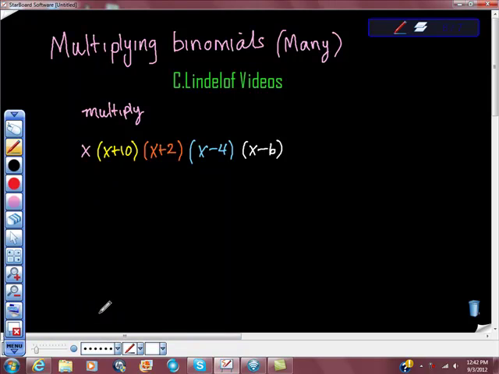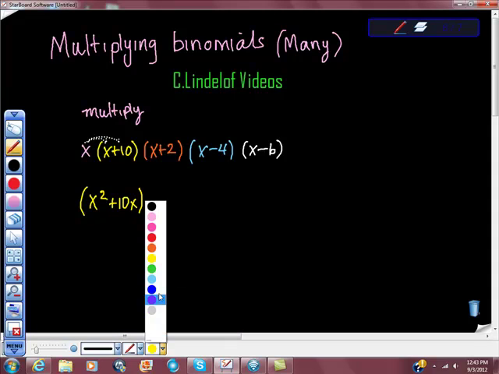I'm just going to start off the easiest way I know, and I'm just going to get rid of this x here by distributing it into the first expression. And I think we can agree that that gives us a new expression when we combine these two, and that is x squared plus 10x. Right? Then I'm going to look at this as a series of problems, and if you don't mind, I'm going to just put this multiplication sign right here. There's a bunch of them, but I just want to show you this one because I'm going to separate this into this times this, and then I'm going to multiply these two. Let's take a look at what that might look like.